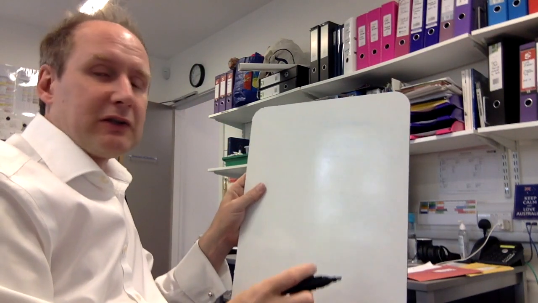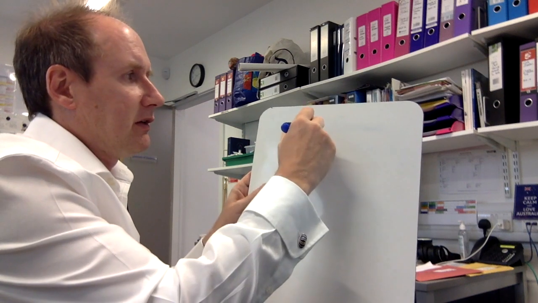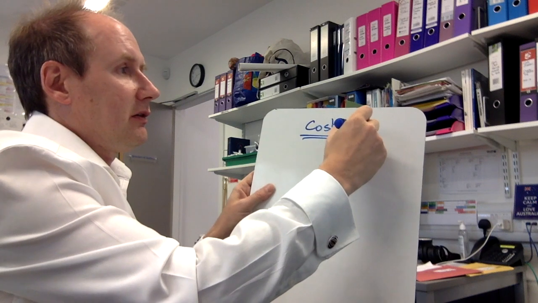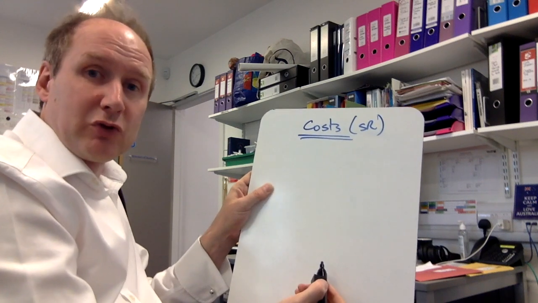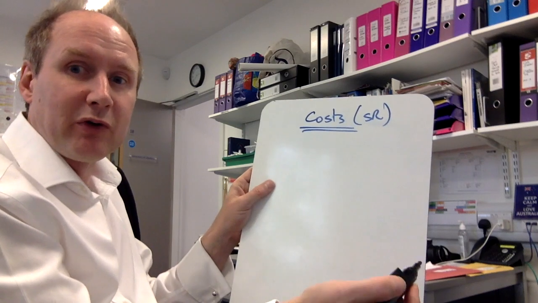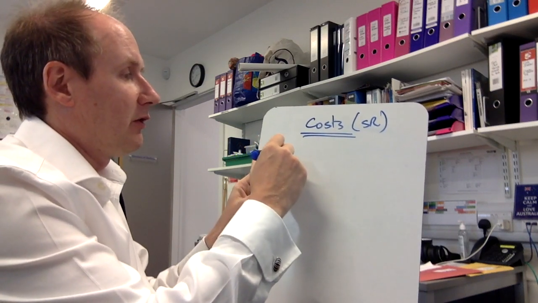What we then started to do is we said, well, okay, that's all very well, but the purpose of looking at all this was to look at costs in the short run. And we said in the short run, if you remember, I asked you to name lots of costs. We came up with a variety of stuff, and we came up with two types of costs. We said on the one hand, there are fixed costs.